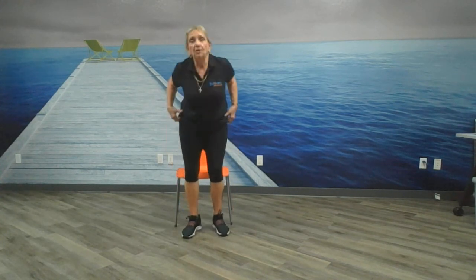Let's get up and do our deep breathing technique. When we do this, we're going to have you raise your hands above your head for a second or two and then back down. The reason we do this is to open our diaphragm. And when we do raise our arms, that shoves all the air to the top of our lungs. Now I want you to breathe in deeply through your nose. Hold it for a second or two. And then exhale out through your mouth. Ready? Begin.